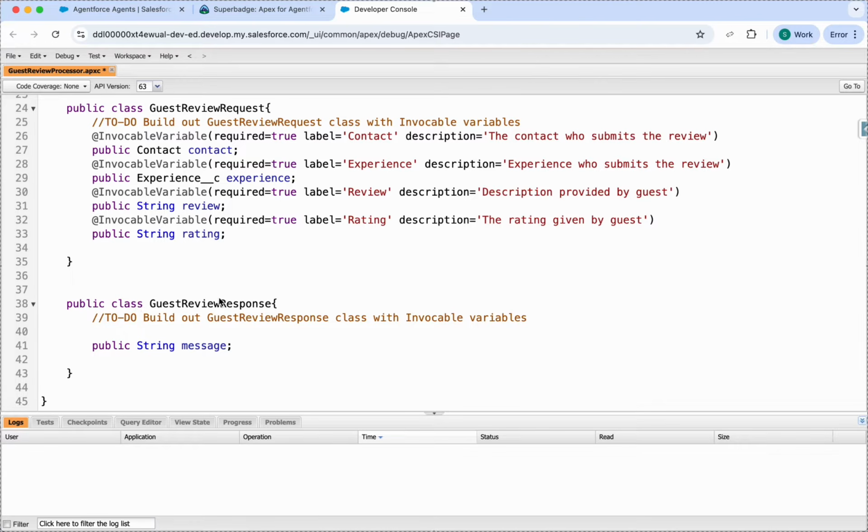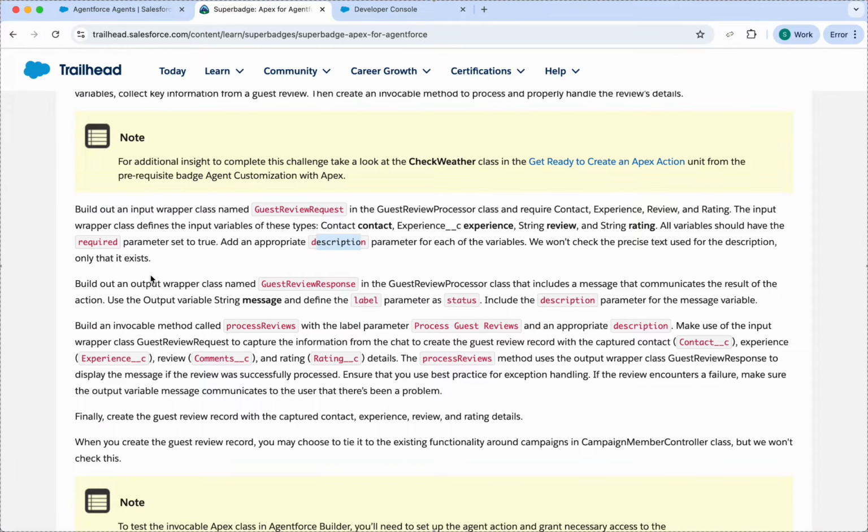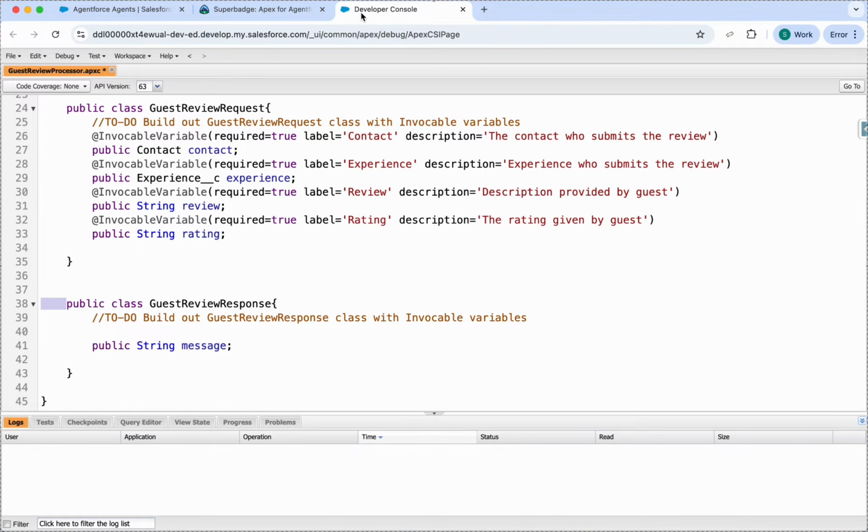Then we also need to convert this to invocable. If I go again to the use case, this is the output wrapper class. This also we need to make invocable, and the label parameter should be status, and description we can give according to our choice. So let's convert this as well.